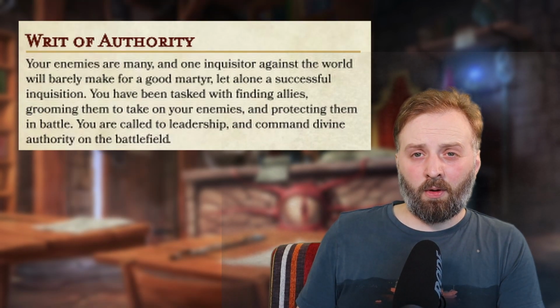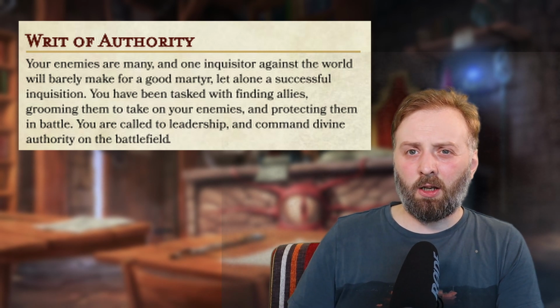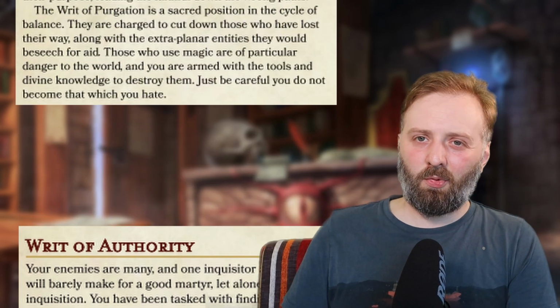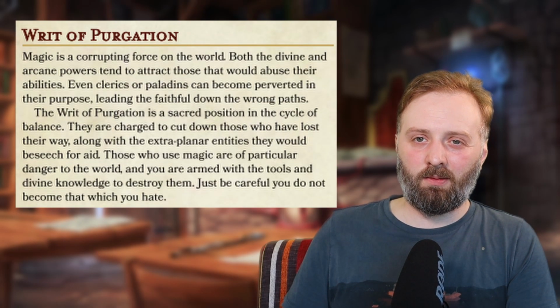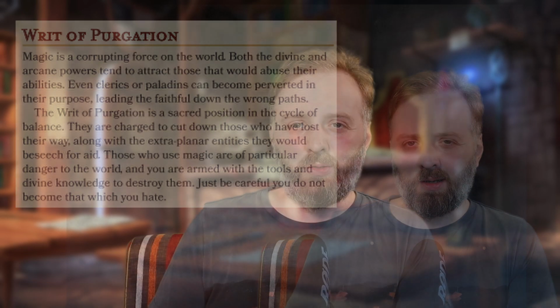You can choose Writ of Authority, which makes your character more tanky and gives you the ability to negotiate and try and gain allies to your cause. You have the Writ of Purgation, which is an anti-magic kind of subclass. You have extra abilities that can be used to fight against wizards and magic users, and this really is a spiteful and mean sort of subclass if you play it the right way.